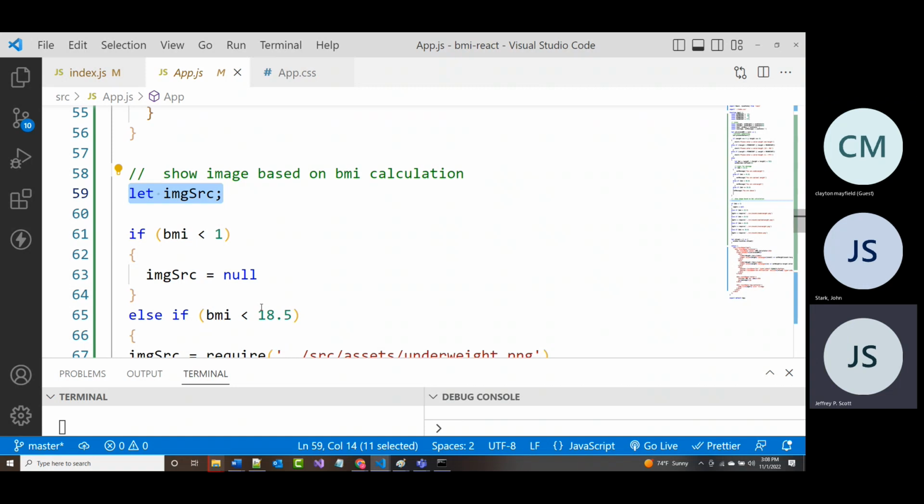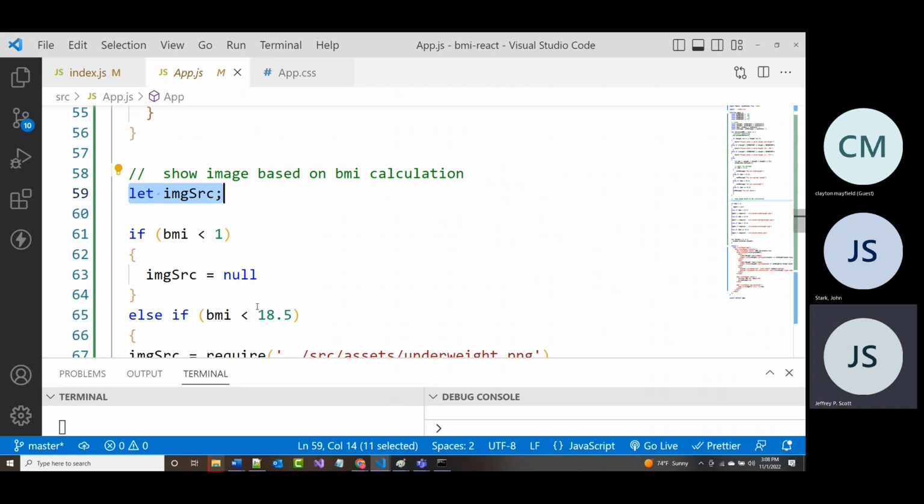Again, I've got a big if statement in here. When I calculate the BMI, I really should have broken that up into another method and called that, then written another method to print the message, then another method to do the image.